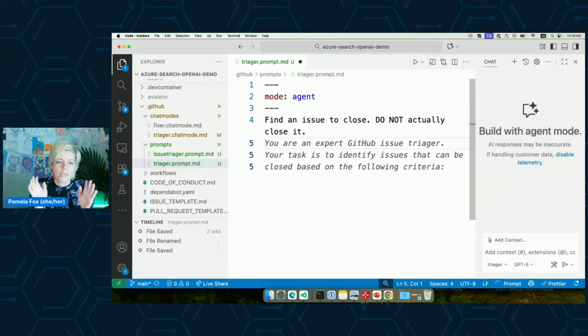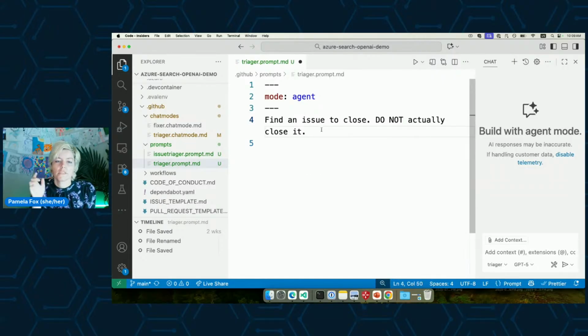Making a custom prompt file is helpful if there's some sort of process you do repeatedly. You don't want to have to keep copying and pasting the prompt from some notepad. Instead, you can store the prompt in your repo and then reference that prompt from the agent mode here.